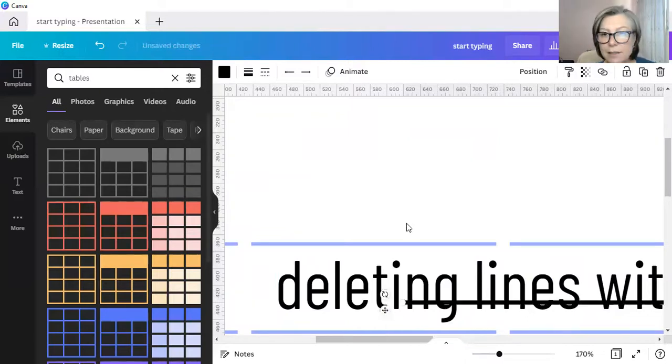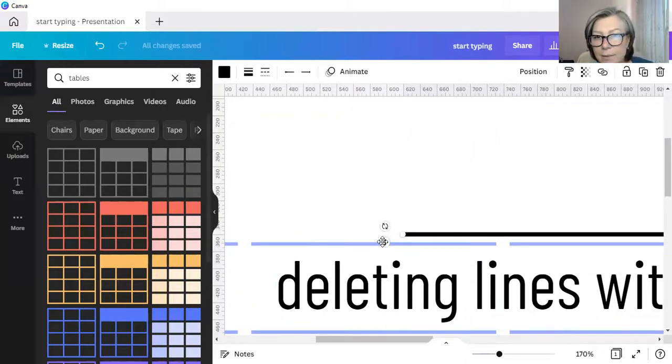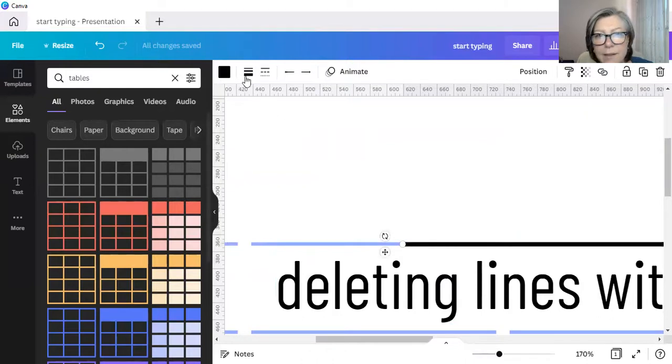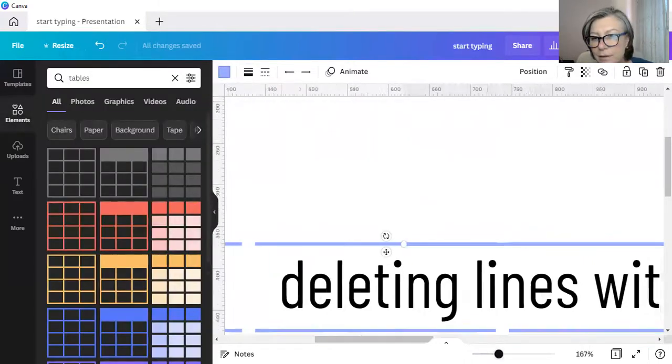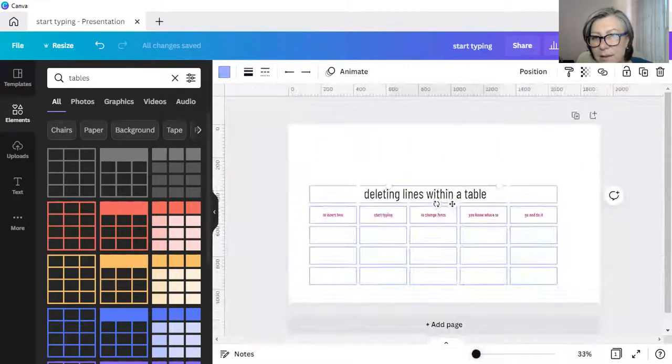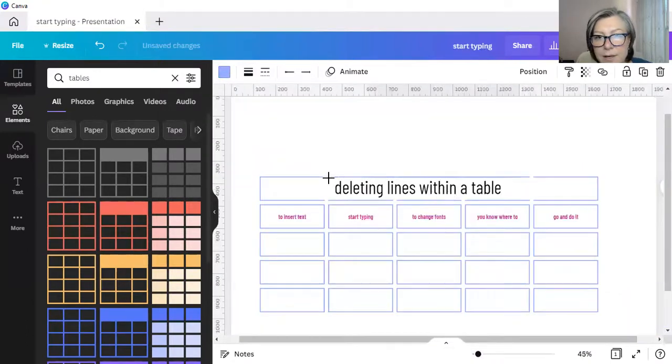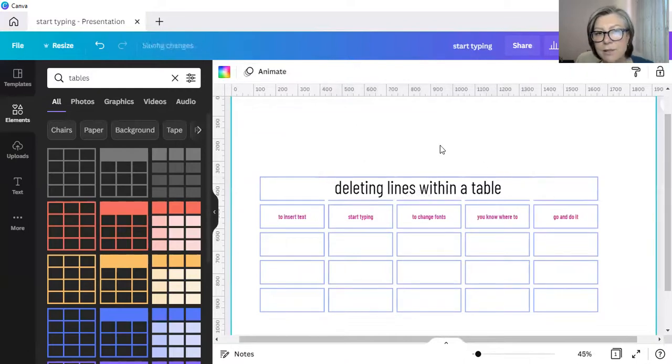Now, I suppose a workaround for that would be to enlarge it and get a line in there. Let's just get a line in there, like so, and change the color. Maybe just change the weight down to 4. That might work. Yes, it will work. And change the color to the color that you've got going over there. Size it down and just drag your line across like so.